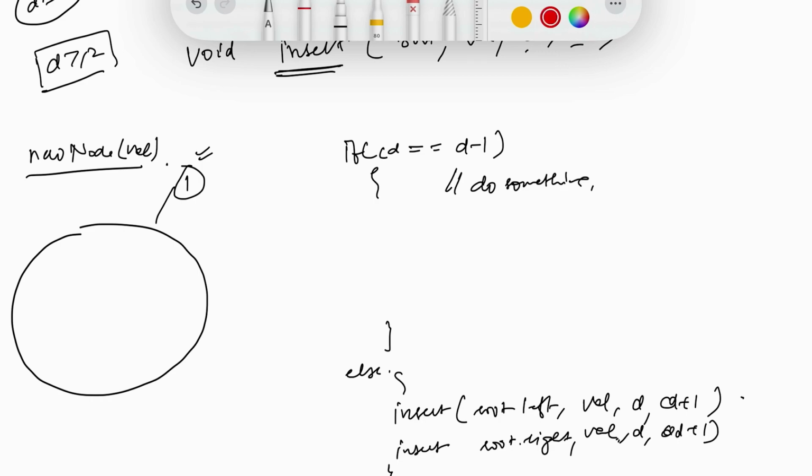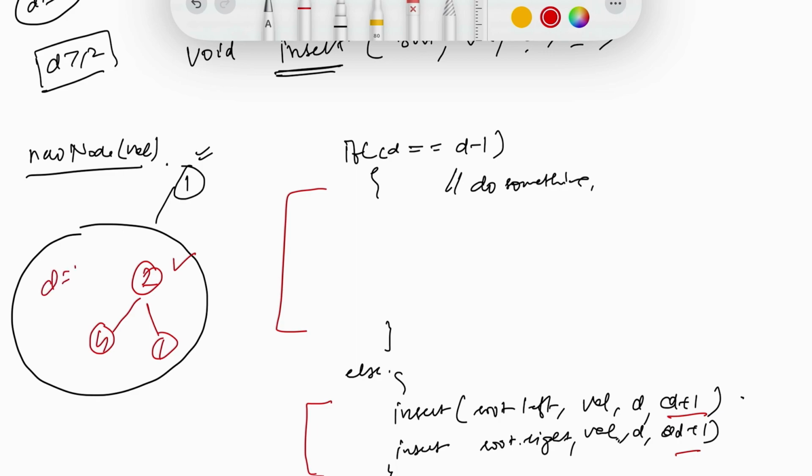If we are at a specific depth, that is at this depth we have to do the processing, we'll do something. If we are not at this depth, we'll just move to the next level by increasing the current depth. Let's say at 2, 4, 1, we were at this level now, and we have to introduce d at 3.